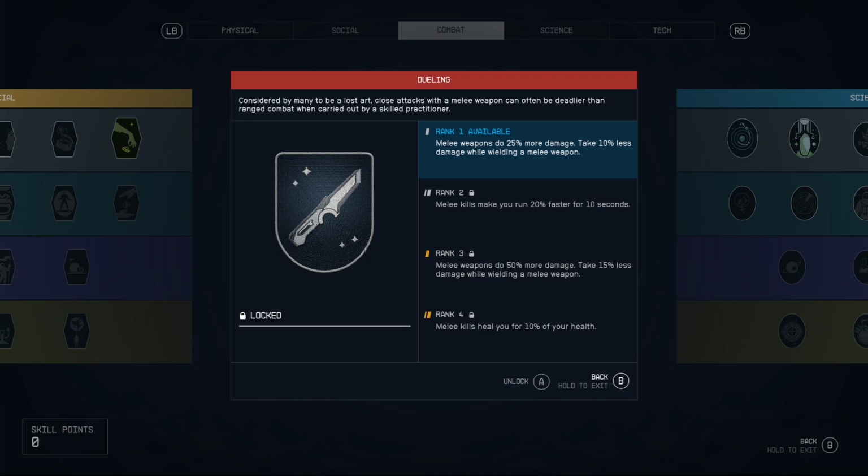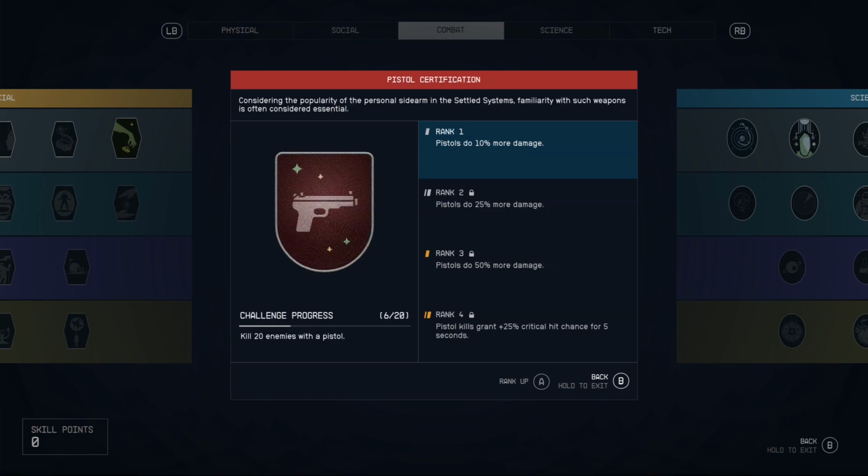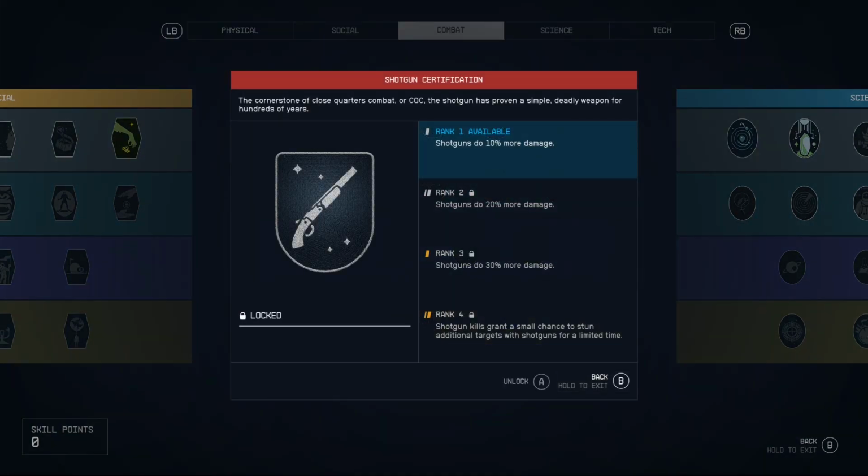And at rank 4, it allows your kills to heal you for 10% of your health. Depending on what weapon you go for certification, the rank 4 skill will have a different effect. For pistols, your pistol kills grant 25% critical chance for 5 seconds when you kill an enemy. For shotgun certification, your shotgun's kills grant a small chance to stun additional targets with shotguns for a limited time.